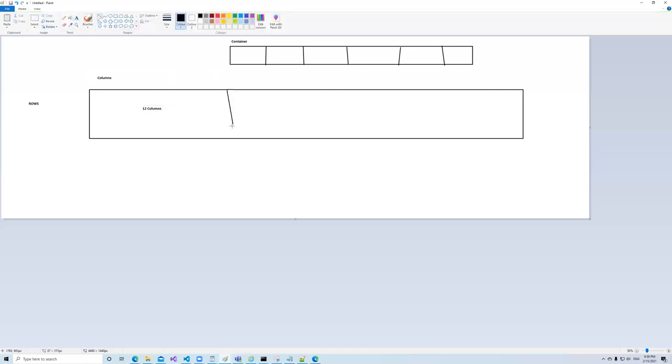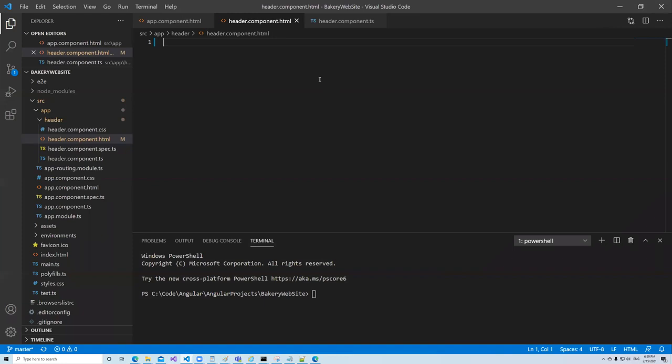So let's say this is like 3 columns. I can have 3 columns here and 9 columns here. I can divide it as I like. That is the basic concept of Bootstrap: it divides the entire web page into 12 columns, and depending on what you want, you can arrange these things. Okay. Anyways, coming back here.